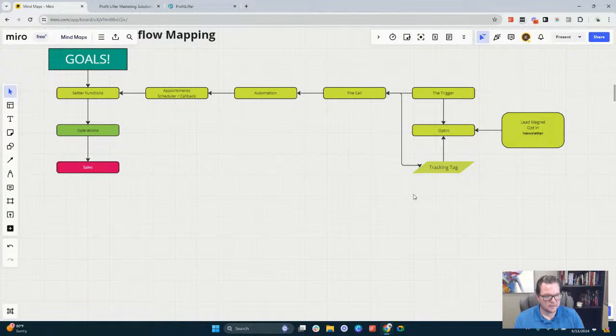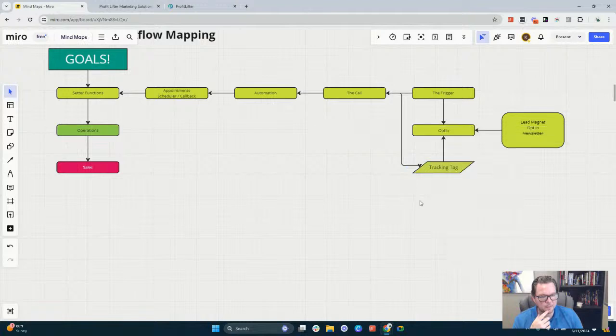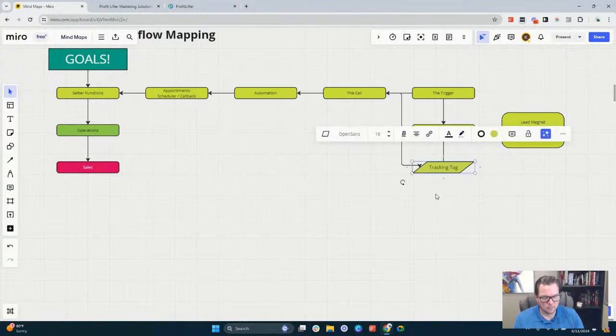I know it doesn't need to be pretty for you, but it needs to be pretty for me. And again, guys, this is not going to have an impact on anything else that we're doing at the moment. Meaning if you have a lead magnet and they opt in, they're still going to get the emails. They may still get the text messages, things like that. But now they would actually be getting a call from the AI as well. So we want to put on a tracking tag that's going to trigger the call.